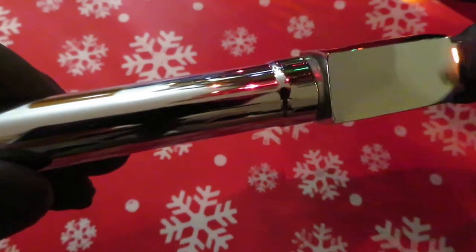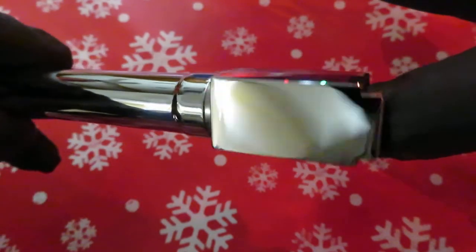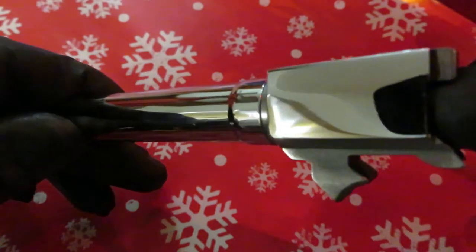This is a full mirror polish on a Sig Sauer barrel. If you're interested in something like this, all my contact information is in the box below. Please do contact me through one of those ways, because there's a lot of my information floating around on the internet. I have moved, changed names, have a new license, so use the contact information in the box below as it is my newest and reflects all my current information.